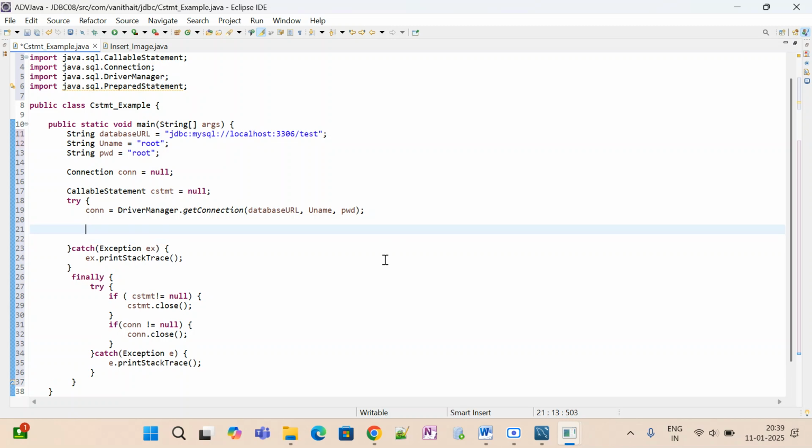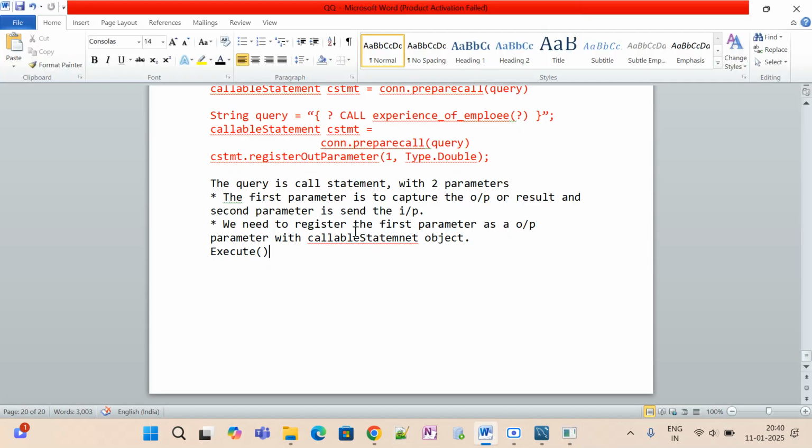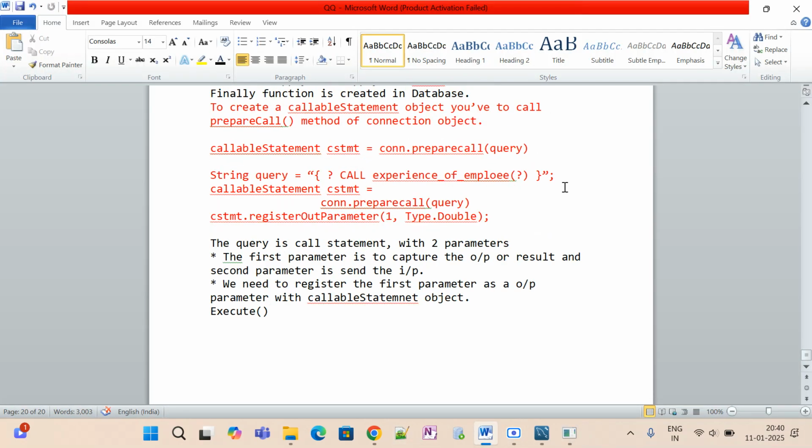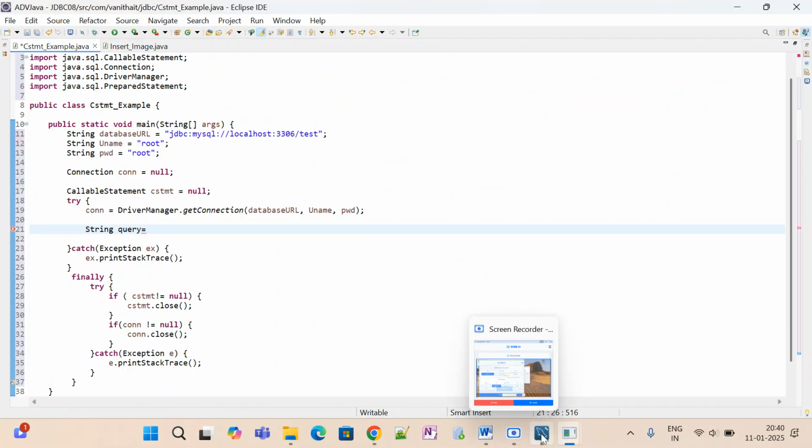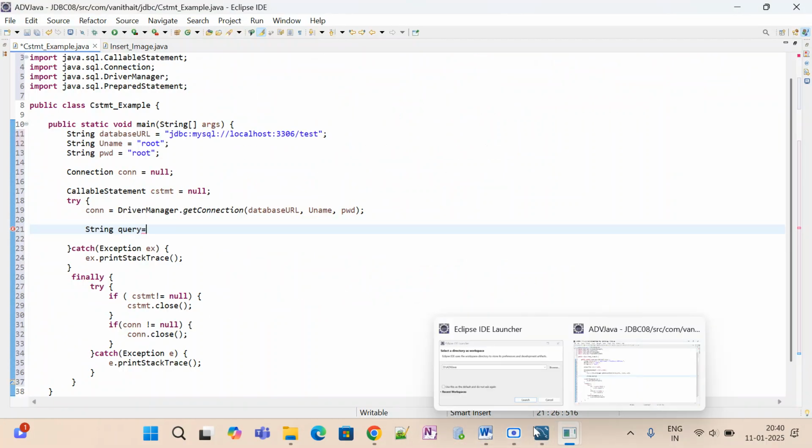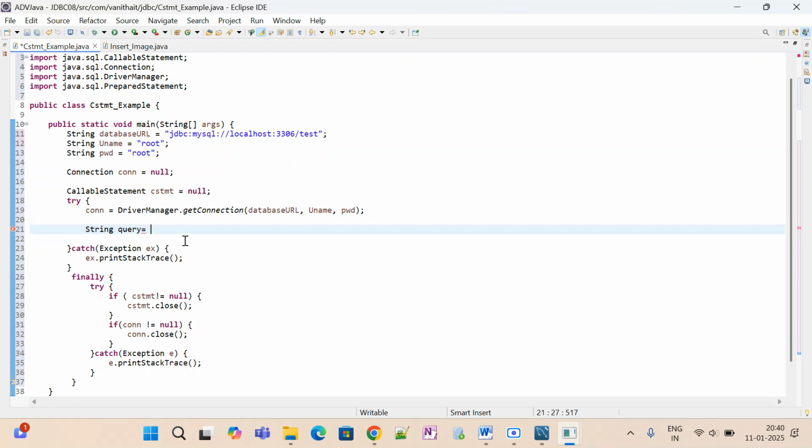Let me write it here. Our string is string query. What is the query? I just wrote it in our document, so the same query I have to write here.